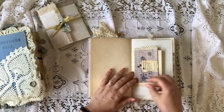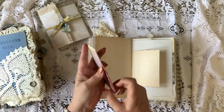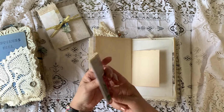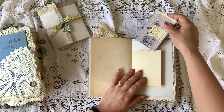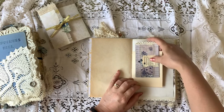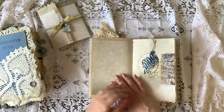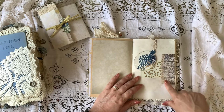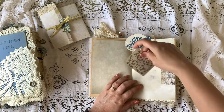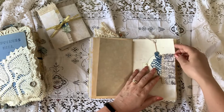So, your game. Here is a hidden paper clip that is using address books and advertising. And it also has some napkin applique and some lace at the top. Here is a tag with a side tuck and another gold journaling card just because it went with it. You can do what you want with it.